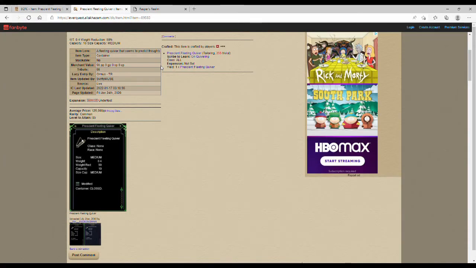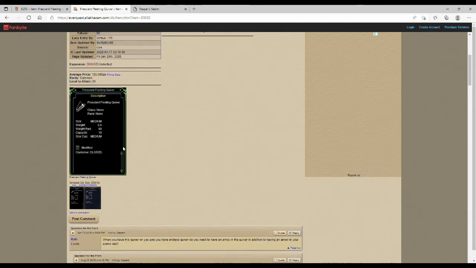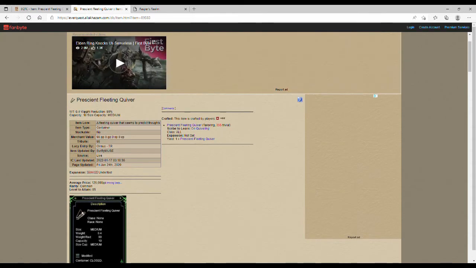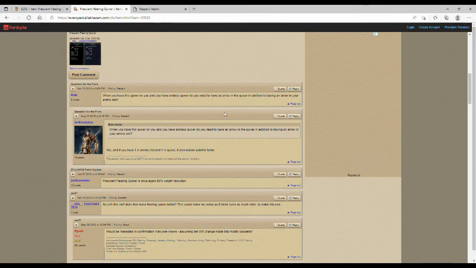Okay, so here is the Prescient Fleeting Quiver. This is basically why I was hunting those high quality lion skins. That took me about 15 minutes for that little run. Sometimes it takes more, sometimes it takes less time. But here is the item in Alakazam. It's a weight 4, 90% weight reduction. And whether this is a true improvement over the regular Fleeting Quiver is a matter of great debate in the Alakazam forum.